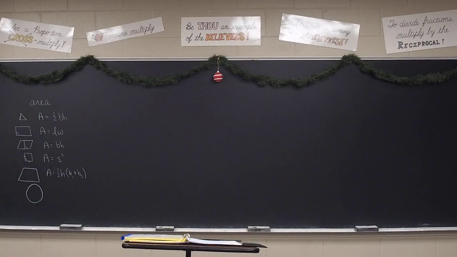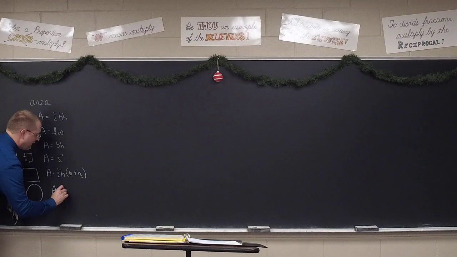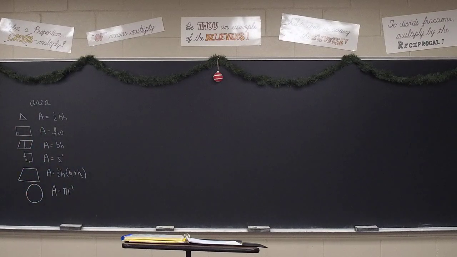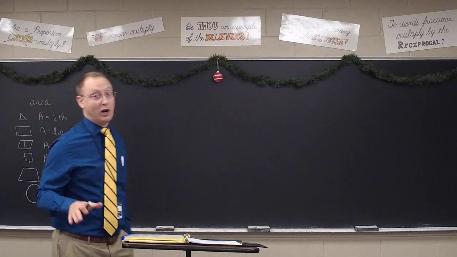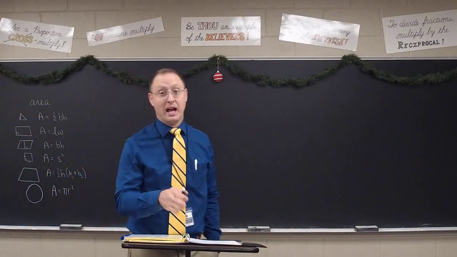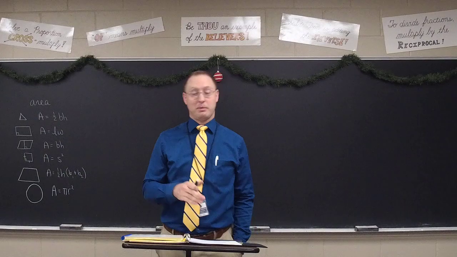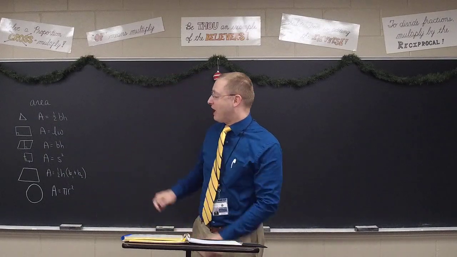And for the circle, we said, pretend that's a circle. We said we're going to find the area of the circle with the formula. It's pi r squared. Good. Area equals pi r squared. There we go. And I know what some of you are thinking just coming off the holidays, like, Mr. Dasky, pi are not squared. Pi are round. Cake are squared. Pi are not squared. But in the formula, pi r squared.